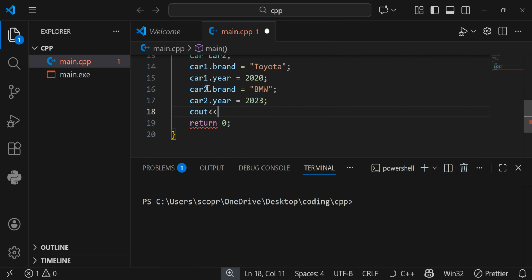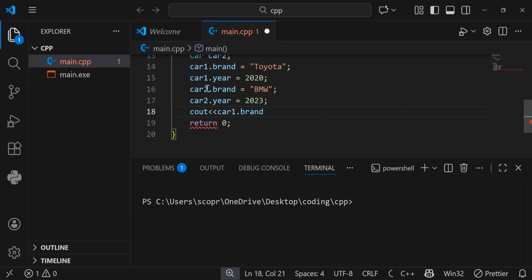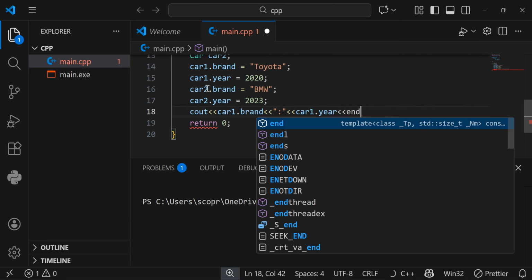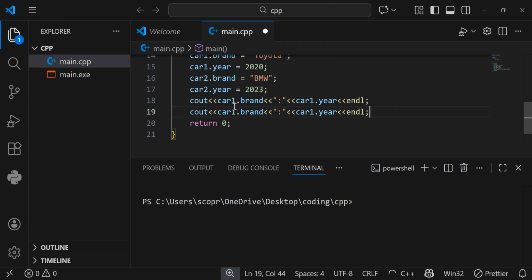We say cout car1 dot brand, add a semicolon, and then the year, car1 dot year, and end our line with a semicolon. Let us copy this line, paste it, and change from car1 to car2.